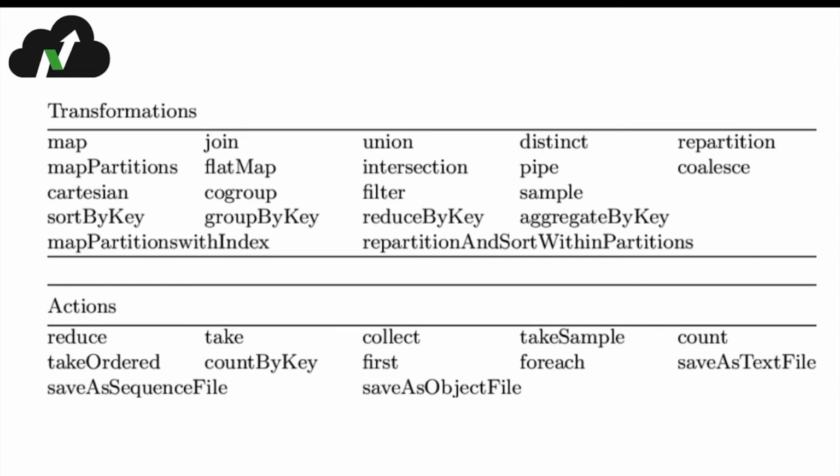To distinguish between transformation and action, there is a very thin line in between. It is called a transformation when a new RDD is created from an existing one, whereas in the case of an action, only a result or an output will be generated. So when it is a new RDD creation, understand it as a transformation, and when a new output is generated, understand it as an action.